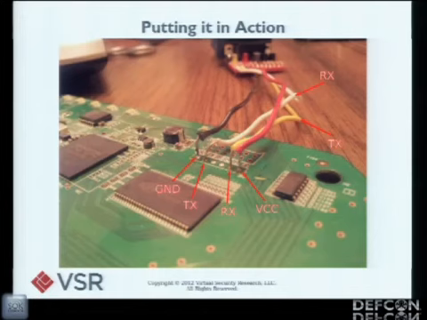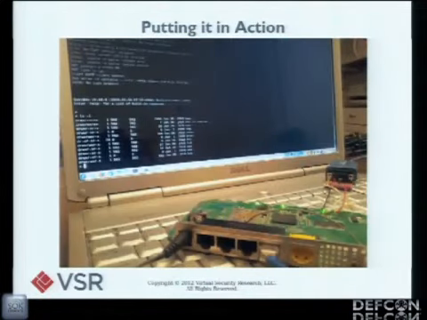You don't really want to solder directly to it because these are very small and fragile solder pads. One thing that people do is they actually use a microphone jack or headphone jack, and then you can have one of those on either side and just plug it in, and you only have to solder it once. But as you see, we have ground and VCC on either side connected to each other, and RX and TX are crisscrossing. So again, receiving goes to transmitting, and transmitting goes to receiving.